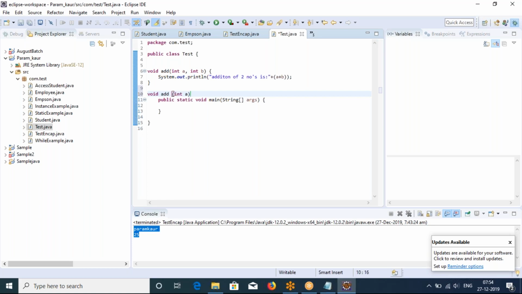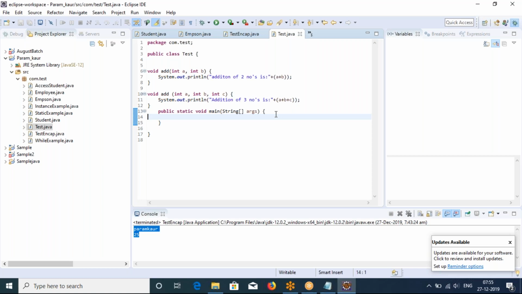Method overloading has two or more methods with the same name. Depending upon the requirement, we pass the parameters.